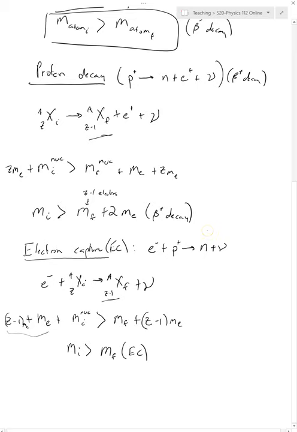So, in other words, if the mass initial of the atom is greater than the mass final plus two times the mass of an electron, if that condition is met, the thing will always decay through beta plus decay. But, if this condition isn't met, but the mass initial is still greater than the mass final, then it will decay by electron capture. It will just take a little bit longer than it would have if it would have done proton decay.